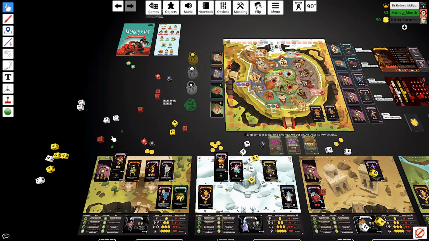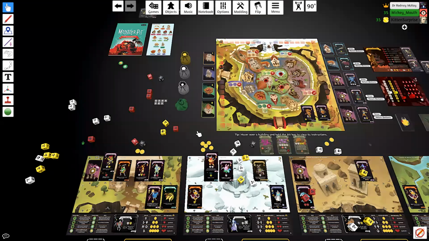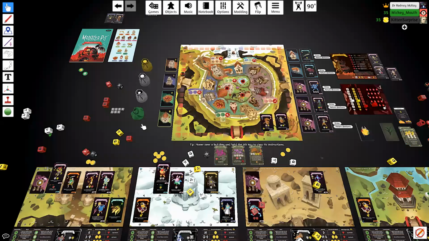All right. Oh, that was not a roll. There you go. Okay, it was meant to be. All right, Rich. So that was 3, 4, 5, 6, 7, 8. I got 10 gold.